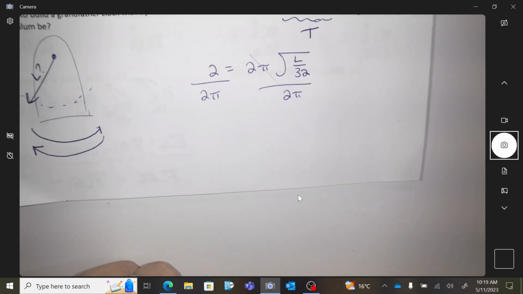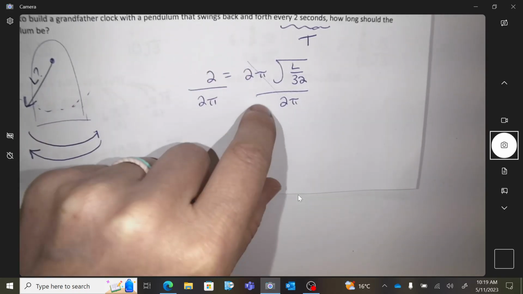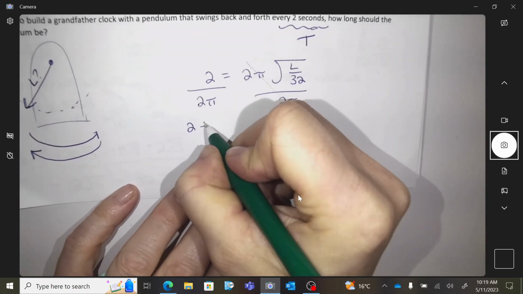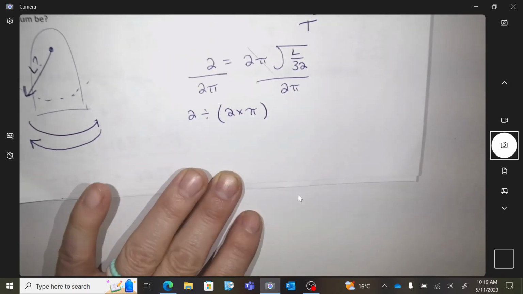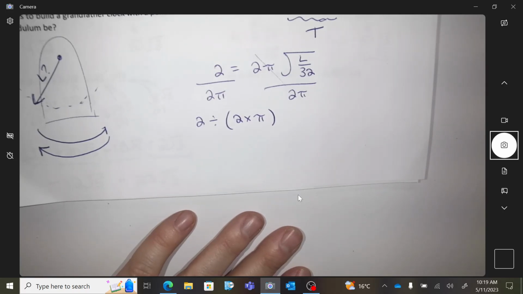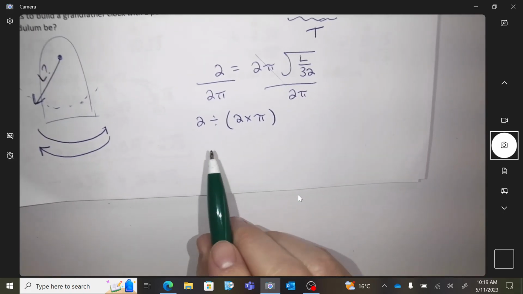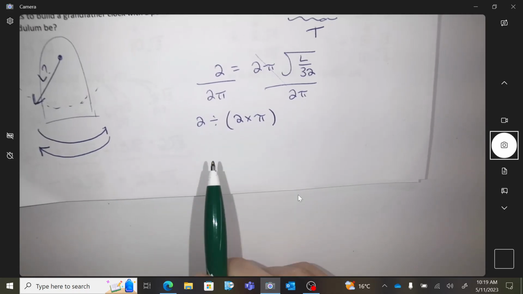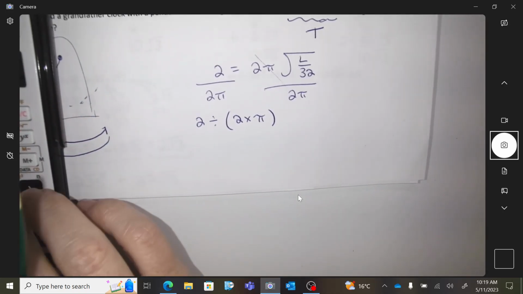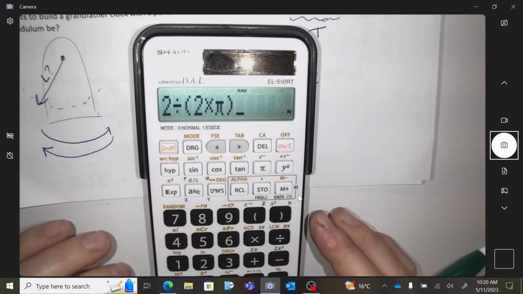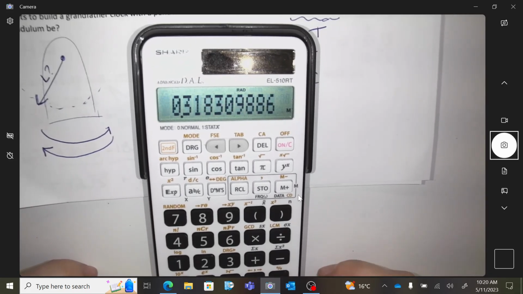But this is a calculator. Well, how do you type that? How do you type it in properly? Have to have brackets on that part. Because if you were to just type 2 divided by 2 times pi, it would do 2 divided by 2, and then it would times that by pi, which is not what you want. So again, just understanding how to use your calculator. Point 3.